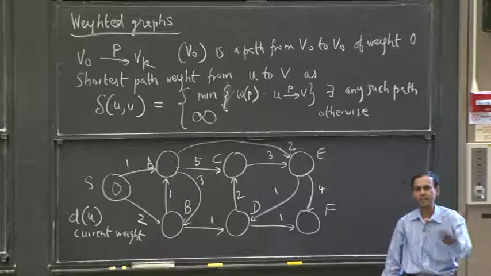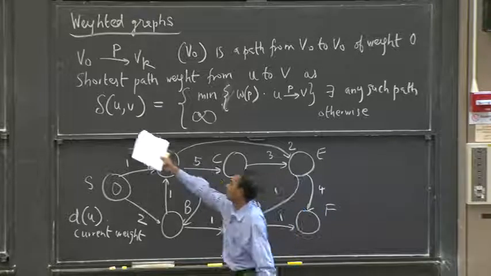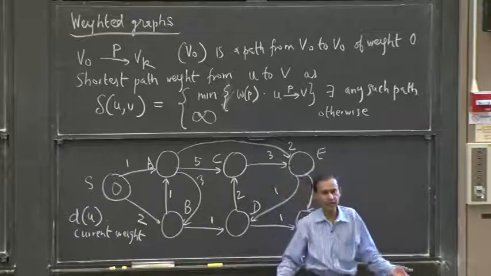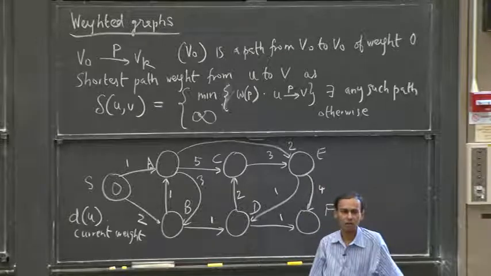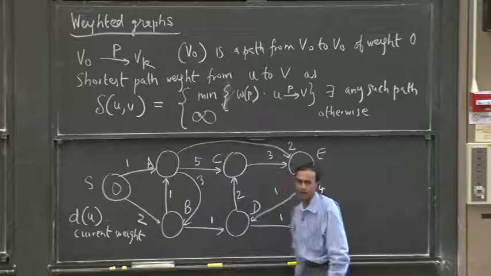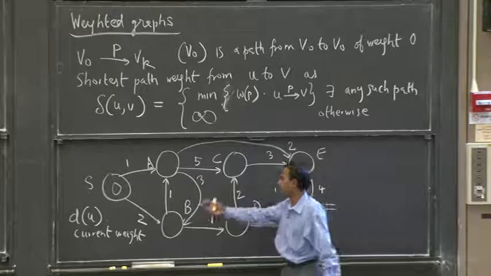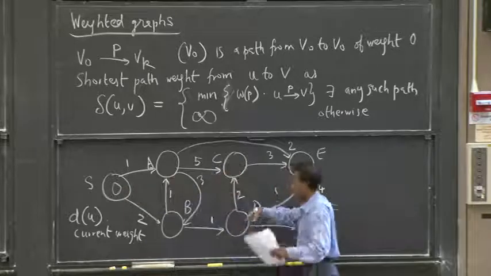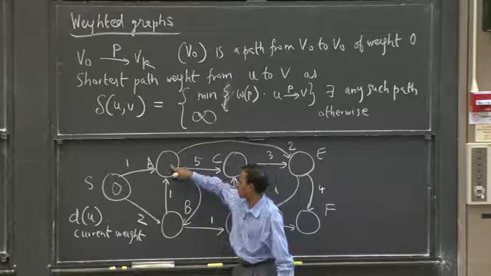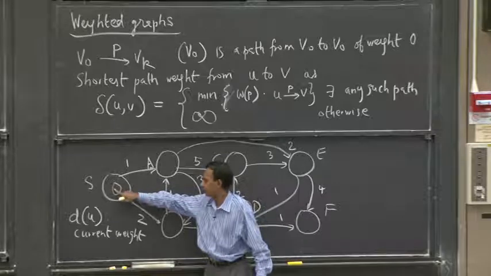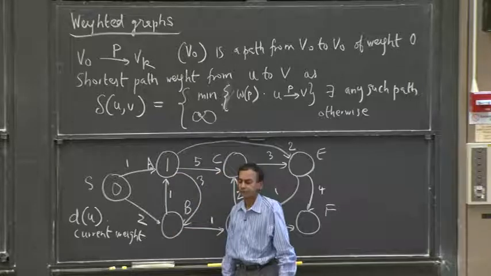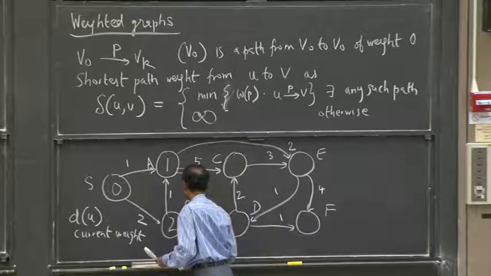And what I want to do is decrease this d number to the point where I'm confident that all of the d numbers that are inside these vertices, which are the current weights, end up being the delta numbers. Right? So my algorithm is done when my d numbers shrink down and I have the correct delta values. But if I wanted to do this sort of seat-of-the-pants approach, just go off and try to iteratively reduce these numbers, you say, well, this one was infinity, but clearly if I start from S and I follow the edges out of S, I'm going to be able to mark this as a 1. Okay? And similarly here, I'm going to be able to mark this as a 2.